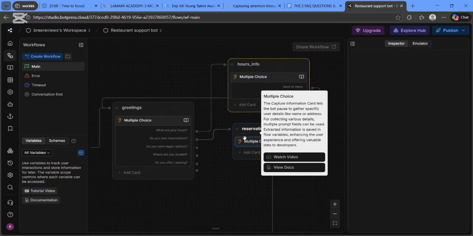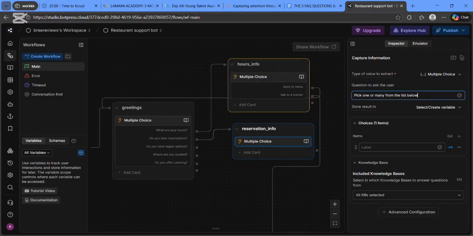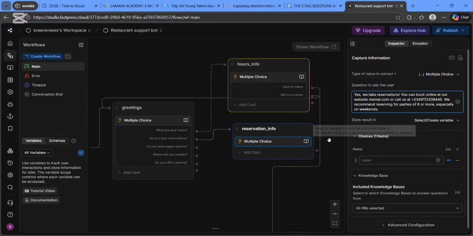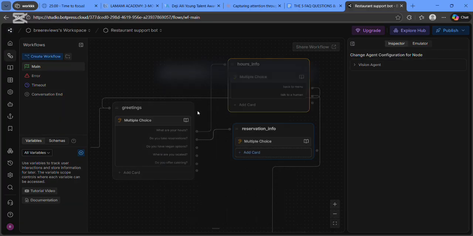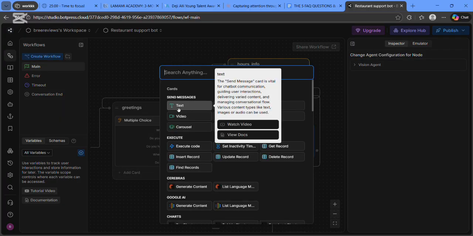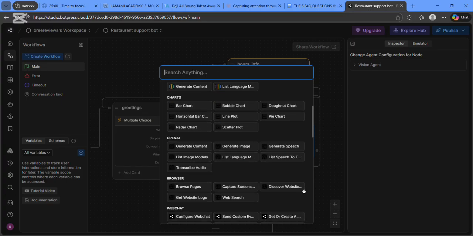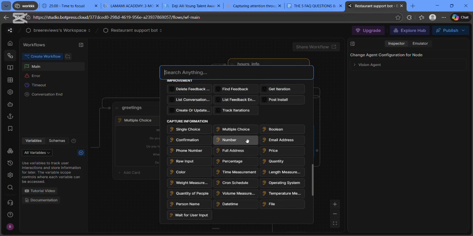Multiple choice. We only use this if we want to give users multiple choice, like multiple options. But if you don't want to give users multiple options, then you go ahead and use text, like the very first one we used earlier, like this. But if you want to give users multiple options, you scroll down and use this.